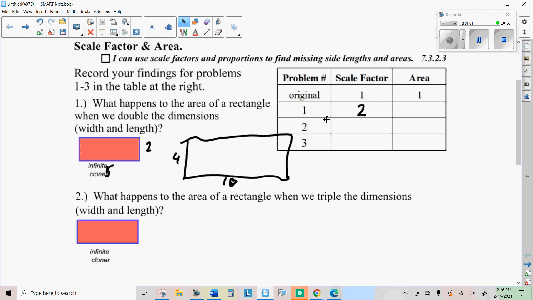And the area, what we want to do is figure out what the area scale factor is. So we're going to do two times five to get this area, which is 10. And then we're going to do four times 10 to get this area, which is 40. And I'm going to divide those two to get the scale factor, which is four. So the area is four times bigger than the original.